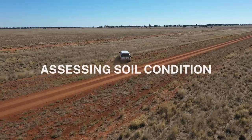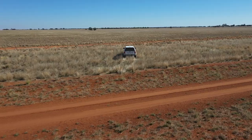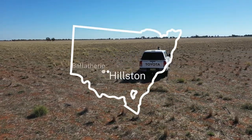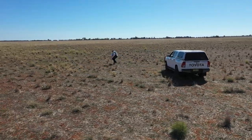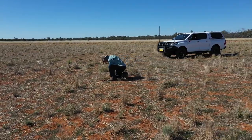So what we're looking at doing today is trying to understand soils, both from a physical point of view, chemical, and as well as not forgetting biology. So we've got a range of soil tests to look at and help try to understand that. The soil underpins everything that we do in agriculture. So we can assess some of the soil properties, looking at the roots at the same time and how the plants are performing, and that gives us an understanding, thinking about the seasons and what management practices have been going on there, how resilient those soils are to ongoing productive capacity.